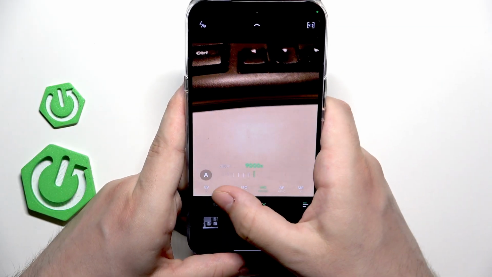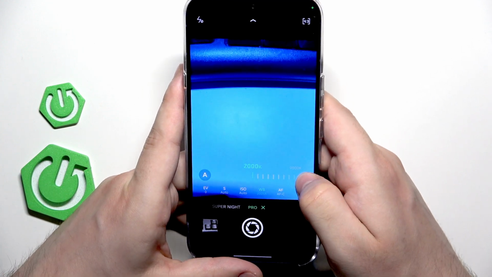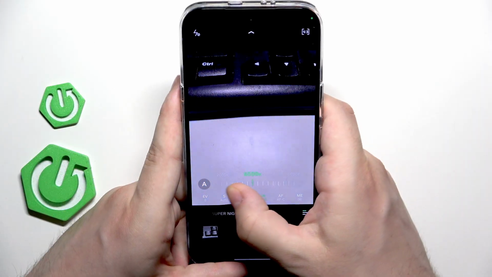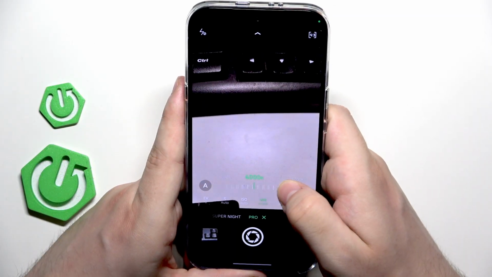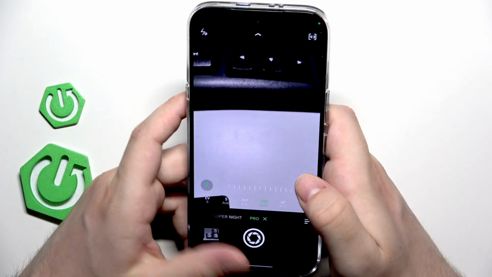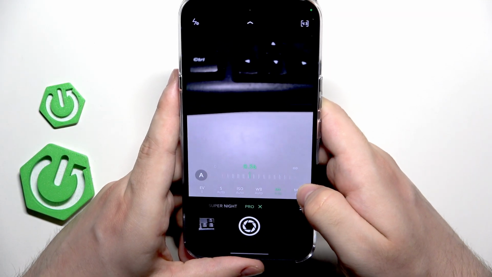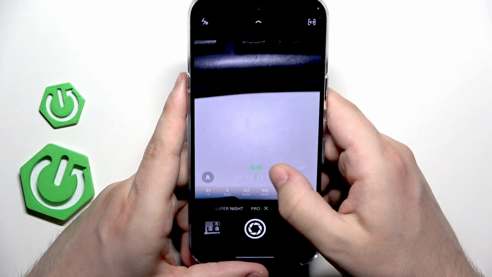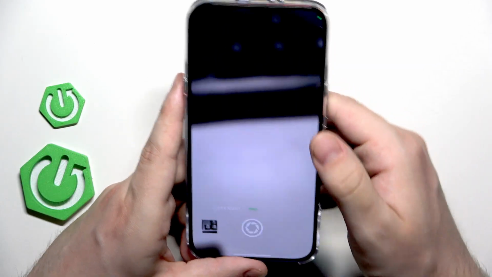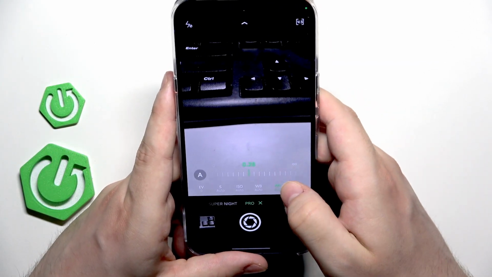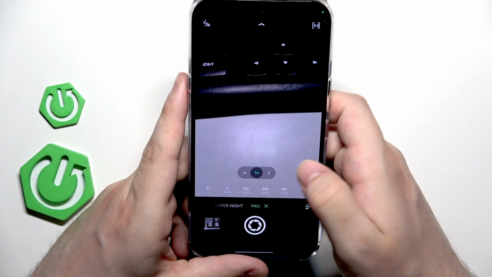We have the white balance. You can see how colors are changing. If you go to the left side, they'll go for the blue color, and if you go to the right side, they'll go for orange. We have the AF also, automatic focus. And I have skipped one thing. And we have the ME that we can change.